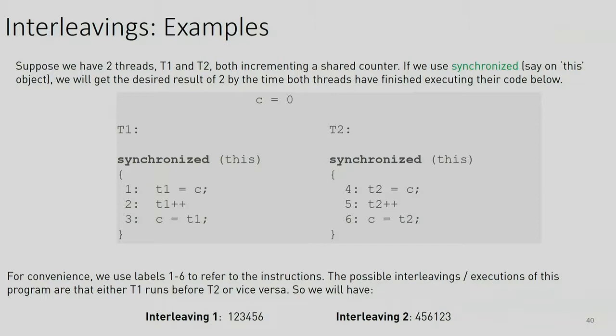When you see this term interleaving, it just talks about how the threads are in relation to each other in the execution. So here I have labels 1, 2, 3, 4, 5, 6. This one ran first, took the lock, and then unlocked it when it finished. Or this one ran first, 4, 5, 6, 1, 2, 3. So I have 2 interleavings here, just to be clear on the term interleaving.